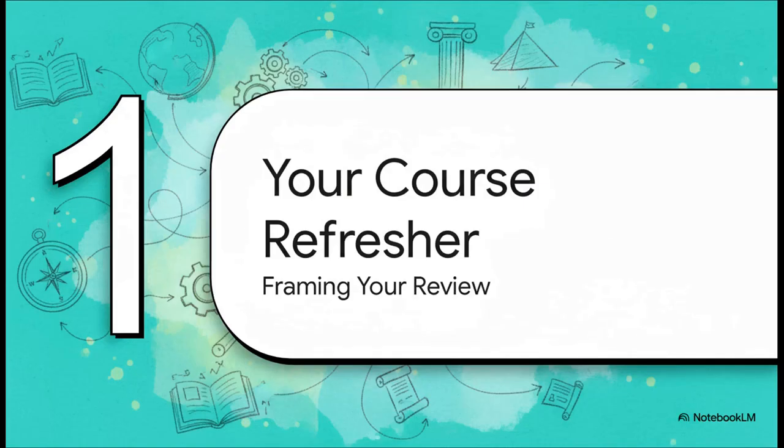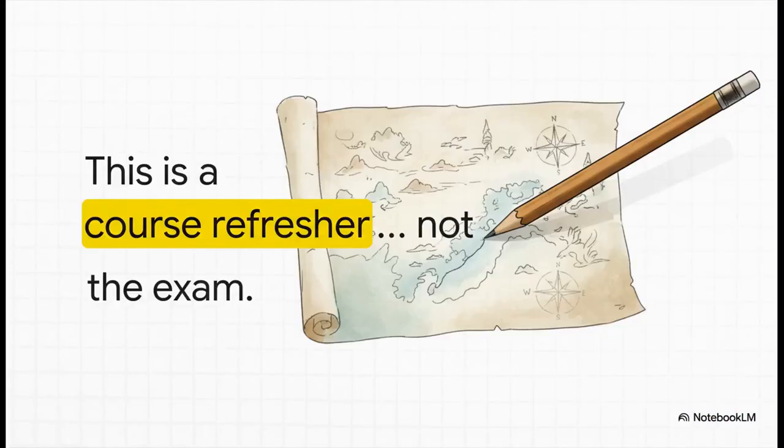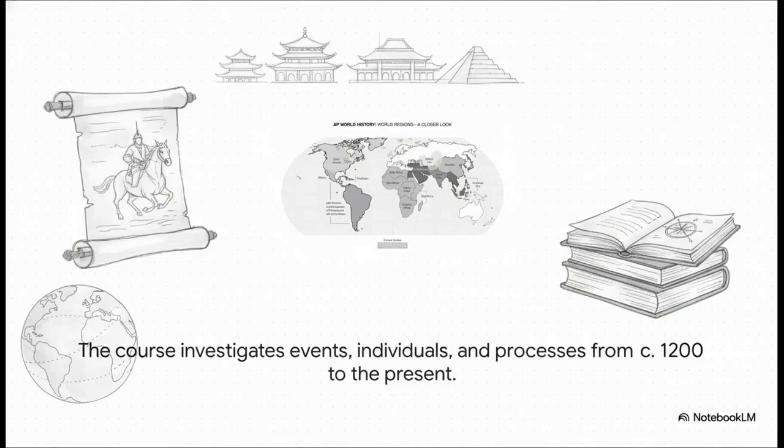Before you start any review, you have to know the lay of the land. What's the purpose and what's the scope? And first things first, let's get one thing straight about what this notebook is. It's not a textbook meant to teach you everything from scratch. Think of it more like a gym for your history brain. It's a tool to reinforce what you already know, sharpen your arguments, and connect all the dots from the things you've learned this year.